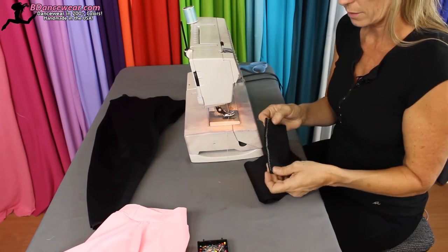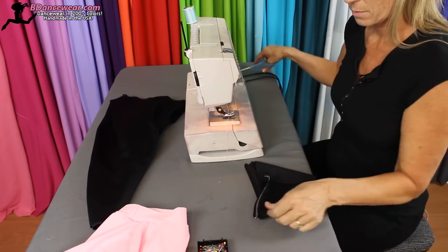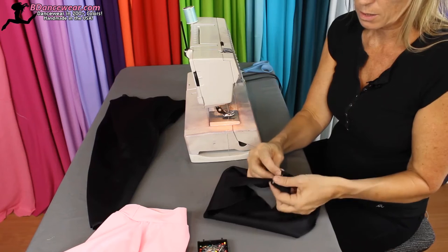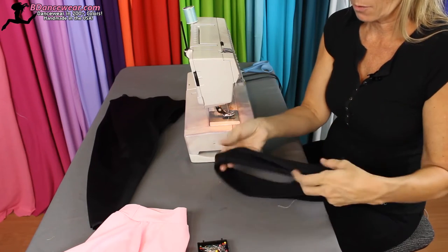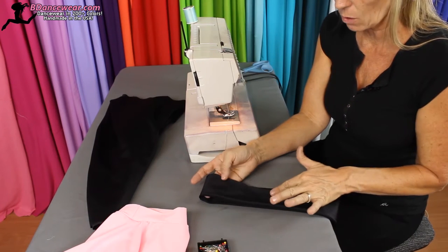Then there you go. You can see the zigzag. Now, go ahead and cut those threads off. You're going to take this and you're going to fold it in half. Make sure that the seams are going the same direction. Now, it's a good idea to pin this, because if you pin it and it's all even, you can even take a stitch real quick on this line to hold them together.